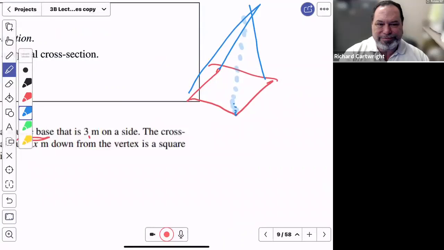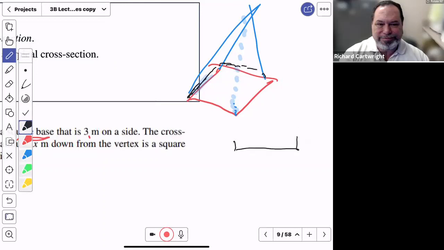Matter of fact, if you sliced the bottom off with a thin cut, we cut that bottom off, slice it down. I would have this prism here. It would look like this, and then you can't really see the other side. You have that solid. If I slice it, that is my thickness. That's my dx.